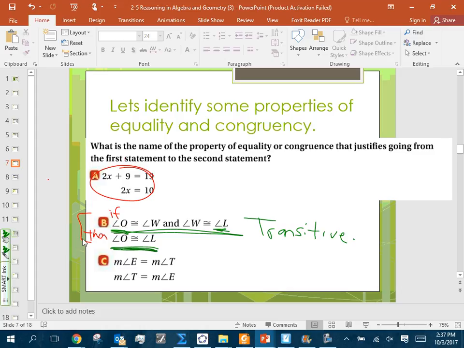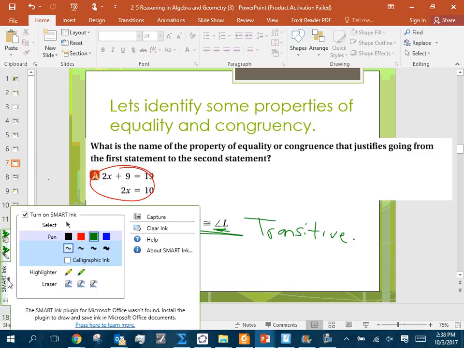Okay? So if I had to sit up here and say, well, O and L were congruent to W, they were both congruent to the same thing, so I can say they're both congruent to each other. I had to say that every single time we come across a transitive property throughout the entire year. That's all I'd be saying. Okay? So we want to encapsulate that and call that the transitive property.